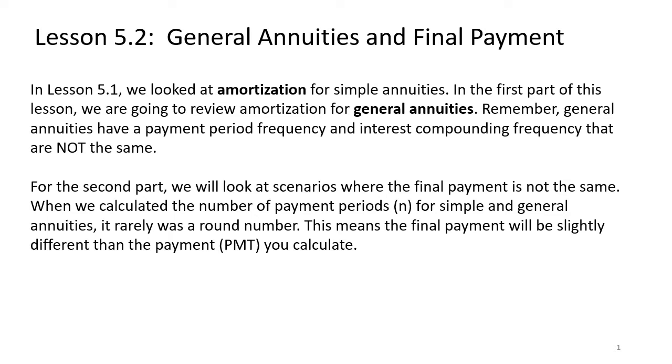Then we're going to spend the rest of the lesson talking about the final payment. Okay, and specifically, I want to look at where the final payment isn't the same. So an example of that would be if you have a loan for a certain amount of money, let's say $5,000, and you can only afford each month to put $200 down on that loan. So if we don't use our annuity formulas to calculate the payment and come up with a number, picking a number like $200 would often result in your last payment not being equal. Okay, so it would be a partial payment or less than that $200.